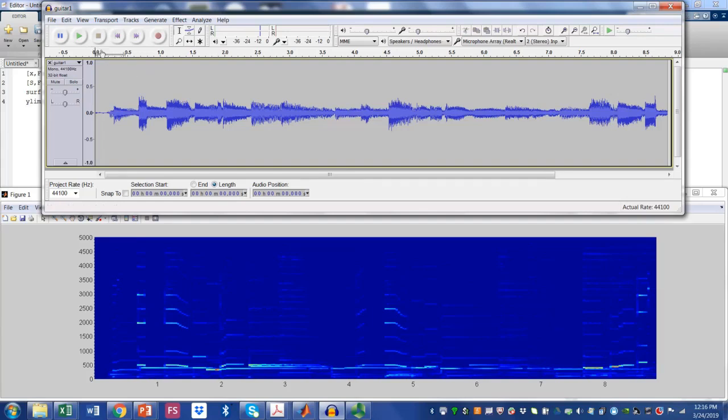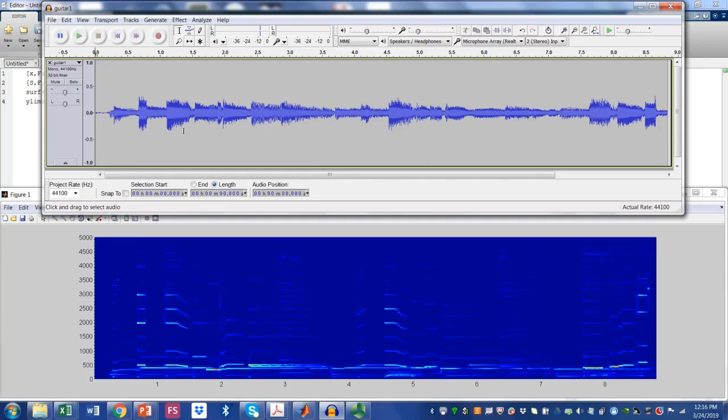I don't know what I just did there, but hopefully I didn't screw anything up. I don't know what I'm doing here. Well, hopefully this will work. If not, I'll try to figure it out. So I'm going to play this. You'll see a vertical line sweep across to show you where in this record it is.